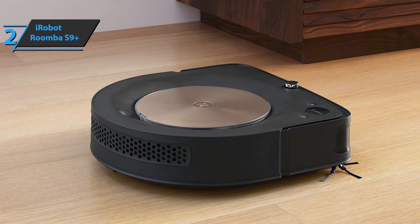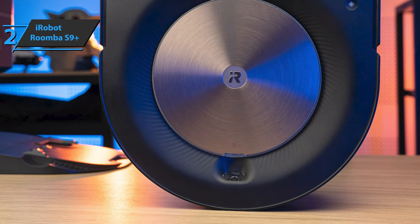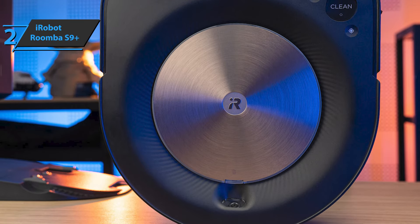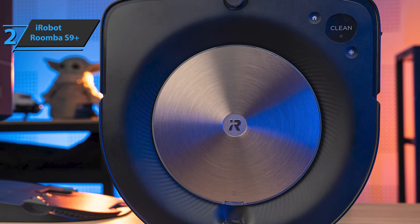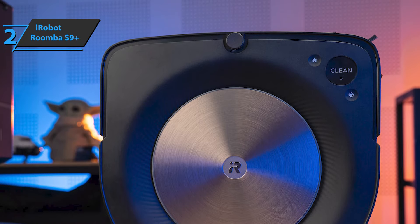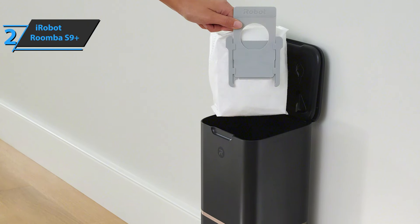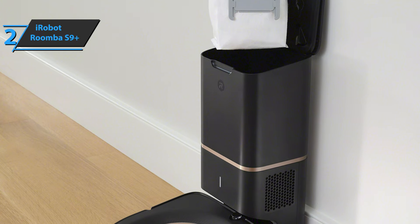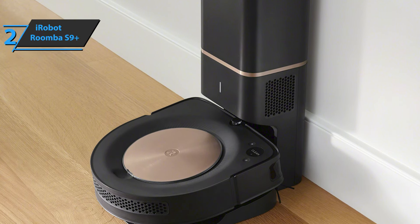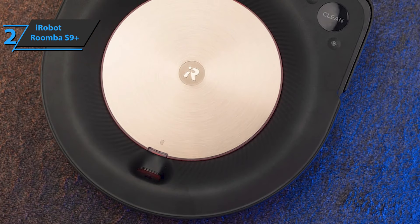It has a D-shape, not a circular one, which allows it to walk along the walls and reach all corners of the house. The S9 Plus sports a plastic casing, and on the hood, the copper halo is almost reminiscent of collectible vinyl. Additionally, this vacuum cleaner integrates the camera into the housing, not the outside, to save space. In addition to the room mapping camera, the S9 Plus is also equipped with obstacle sensors to avoid hitting walls too much or sucking on cables or socks.